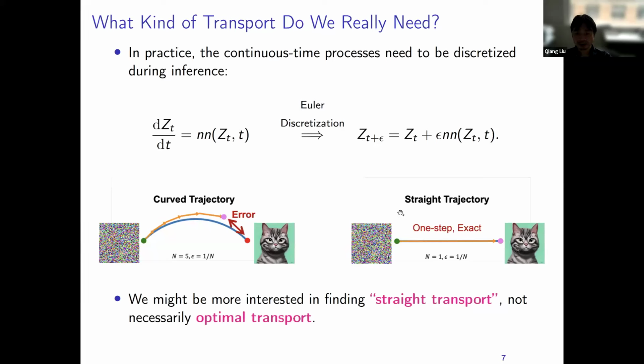So then really what we want is to make sure that the trajectory of the differential equation is as straight as possible, so that we can use a very small number of steps to do the transport mapping at inference time, right? So this is a notion that is directly impacting the inference speed, and that is directly relevant to the practical application of these maps, right?